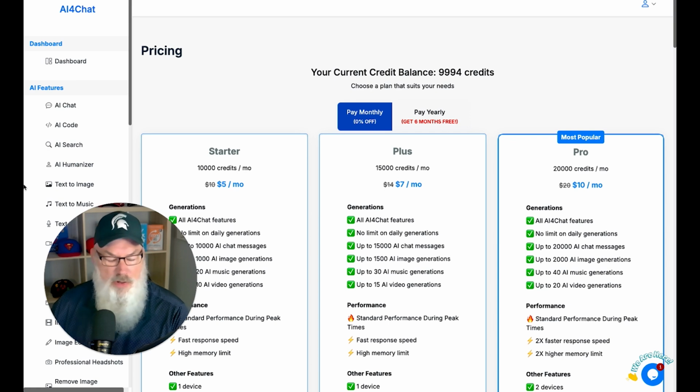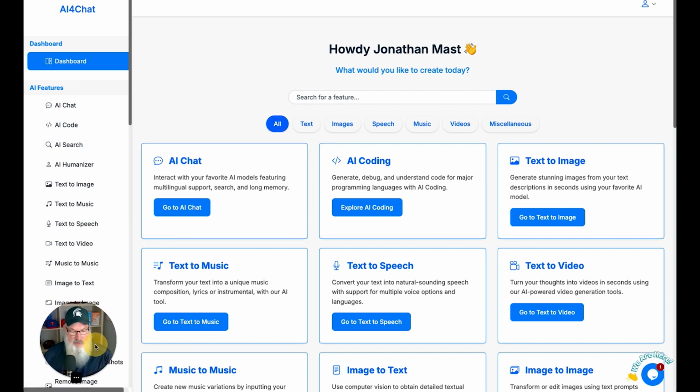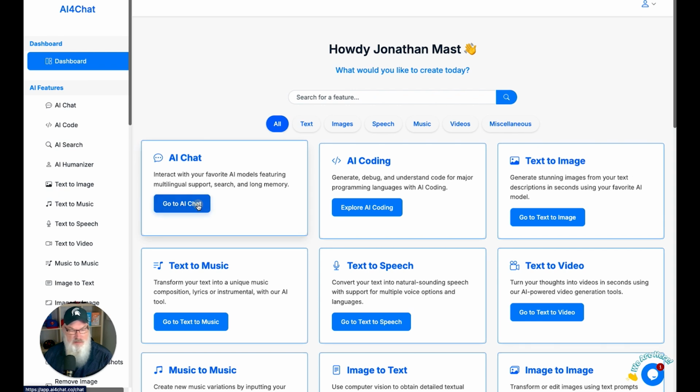All right, so I paused for just a minute there. I've been poking around, trying to figure out from the dashboard how in the world we pick different models. There's a lot going on the screen, so I'm going to shrink my headshot down a minute and just take a look. So again, for normal, what we're going to do, AI chat. There's coding, text to image. Let's go ahead and go to AI chat again.